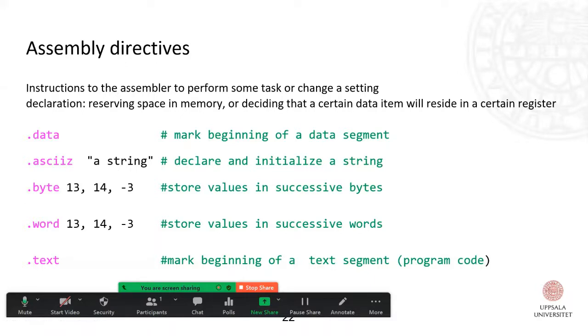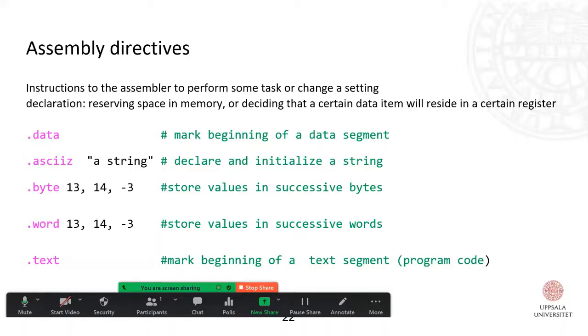For example, here a variable is declared which is of type .asciiz, which essentially means that it's a string which has ASCII characters. For declaring that, first we have to write .asciiz, and then it must be followed by the actual string itself.